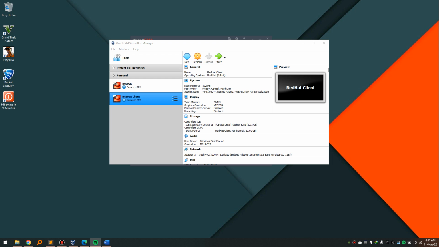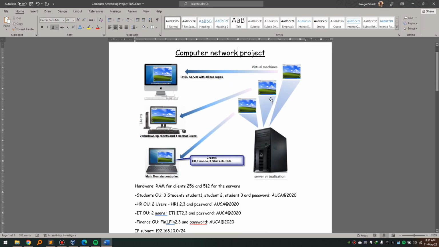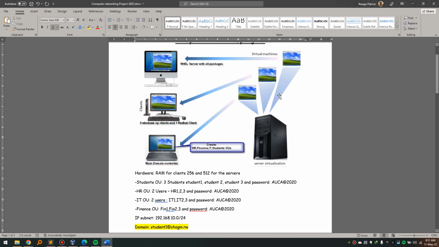This is part 2, where we are going to install the main domain controller, which will be Windows Server 2003.